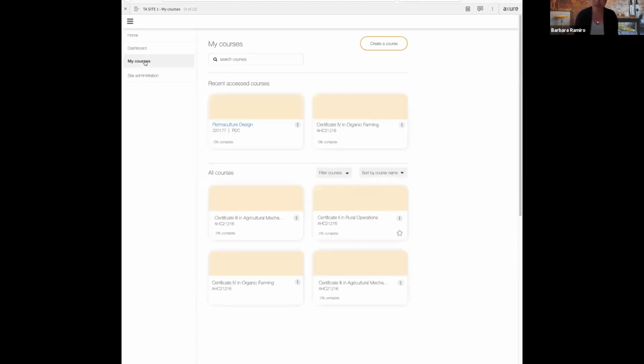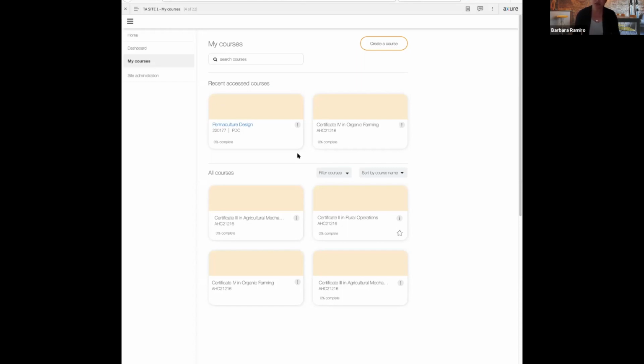Next is My Courses. Here you would see recently accessed courses and all courses. We haven't really changed much on these blocks. These are pretty much the same blocks that are accessible on the dashboard, but we've moved them all here.